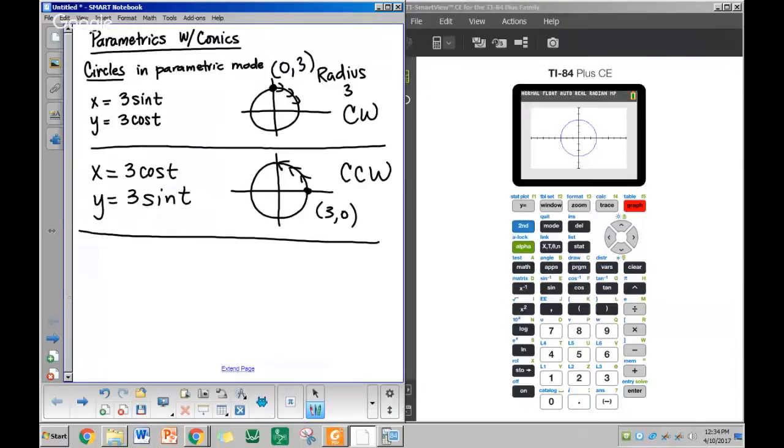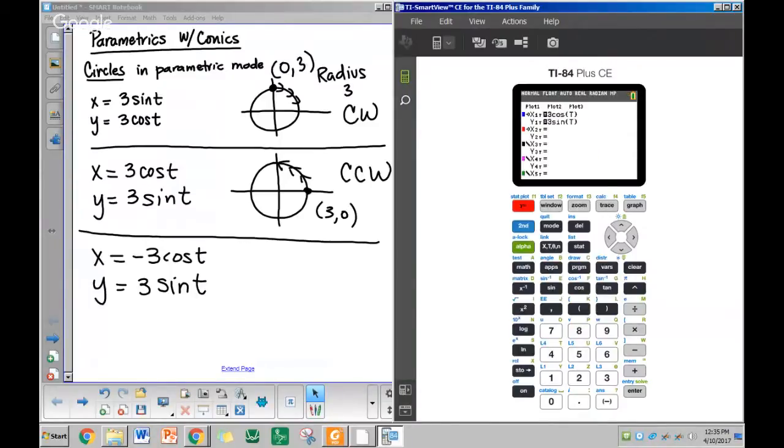All right, what about this set of equations? We can say x equals -3 cosine of t and y equals 3 sine of t. What have I done now? Changed the signs, right? We'll go to y equals, and I'm going to use second insert because I don't want to have to retype everything. What happens if you hit second insert? You can put the negative right in front. How nice is that? You don't have to retype everything. It's great.